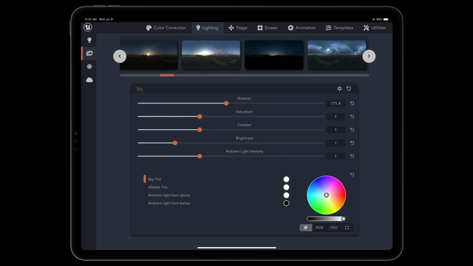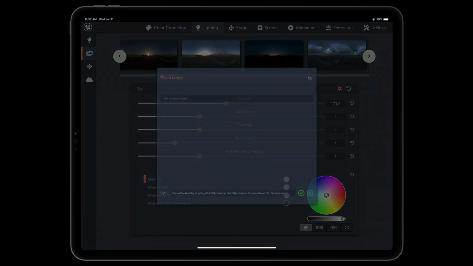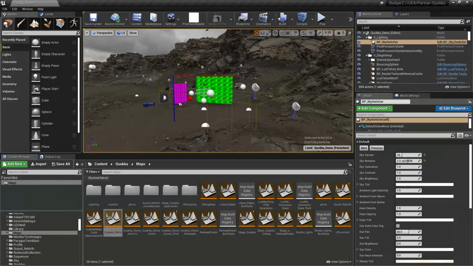On the top, you can switch between different skies that you may have pre-selected, and there are other parameters there as well. These are then put through a blueprint. It's the same idea, right? Instead of a simple actor that we're pointing to, in this case we've made a blueprint that exposes all of the controls. So again, it's basically a one-to-one match. All of the stuff that you saw in the iPad are just directly controls here that you can adjust through the REST API.